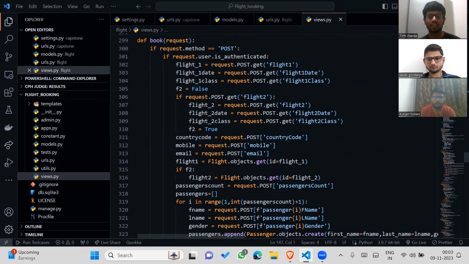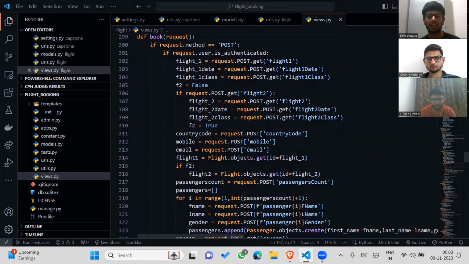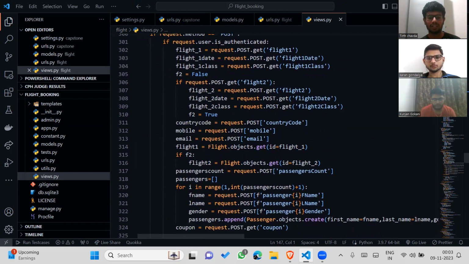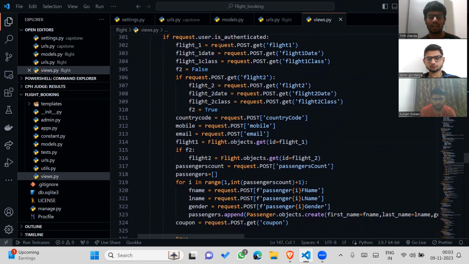For booking, he has to enter his mobile number and email first. Then he enters whether it is a round trip or a one-way trip. Then, after that, he enters the passenger count, how many passengers he is booking for.